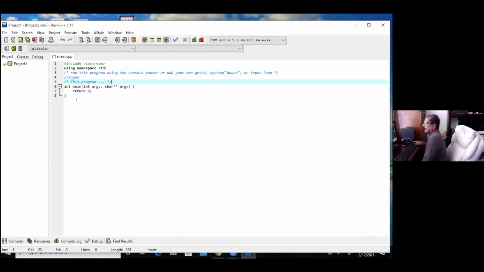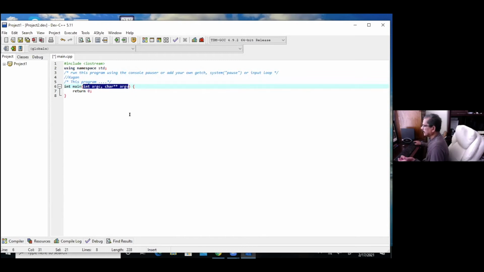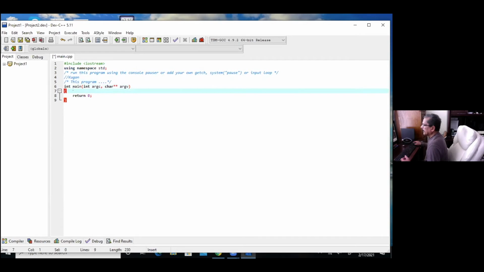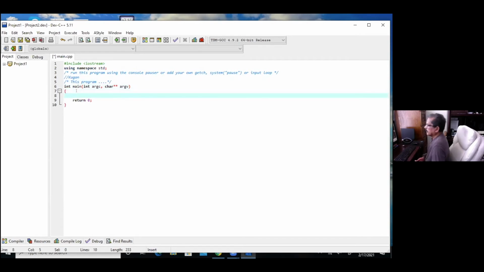Now, int main, you need that main statement. The int in front of it is not required, not necessary, but you can leave it the way it is. And this thing inside the parentheses is also not necessary, but no harm keeping it, so leave it there. And then this, as you can see, the curly bracket is also inserted for you. I would move it to the next line and then begin my program. Right there, that's where my program begins. So I write all my statements, but I already typed those, so I'm going to paste it here.